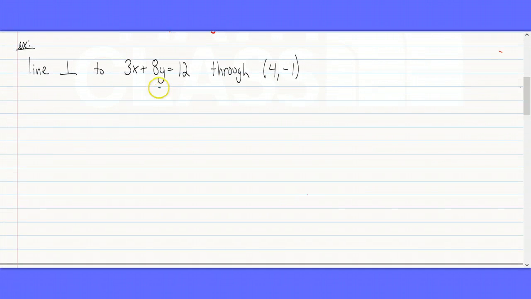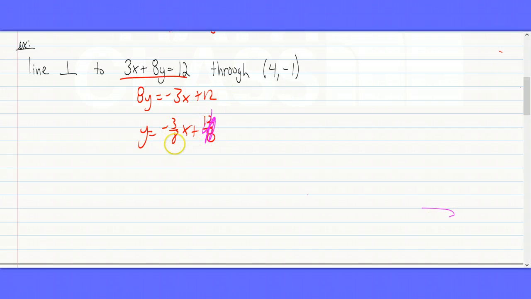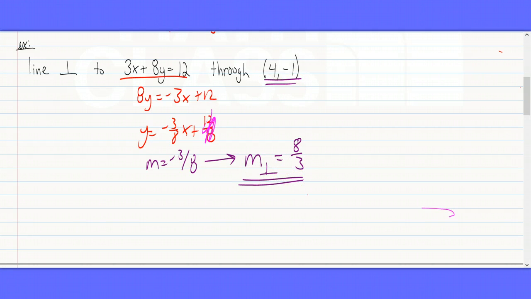We want to write the equation of the line perpendicular to this one and passing through that point. First of all, I'm going to solve this equation for y. And it's not really necessary to simplify this down any further because that's almost irrelevant to the problem. The important thing is that now that we know the slope of this line is negative 3/8, that means that our slope perpendicular to that one is going to be a positive 8/3. So we're going to use this slope and this point to write the equation of the line.